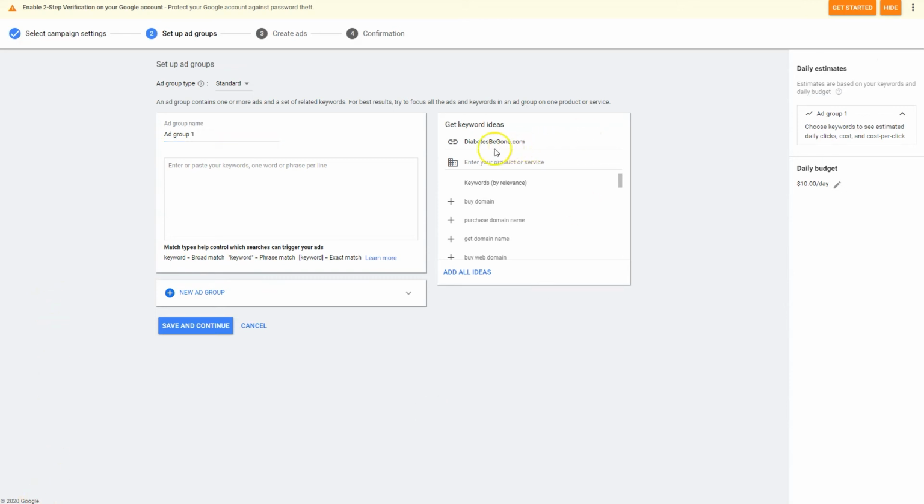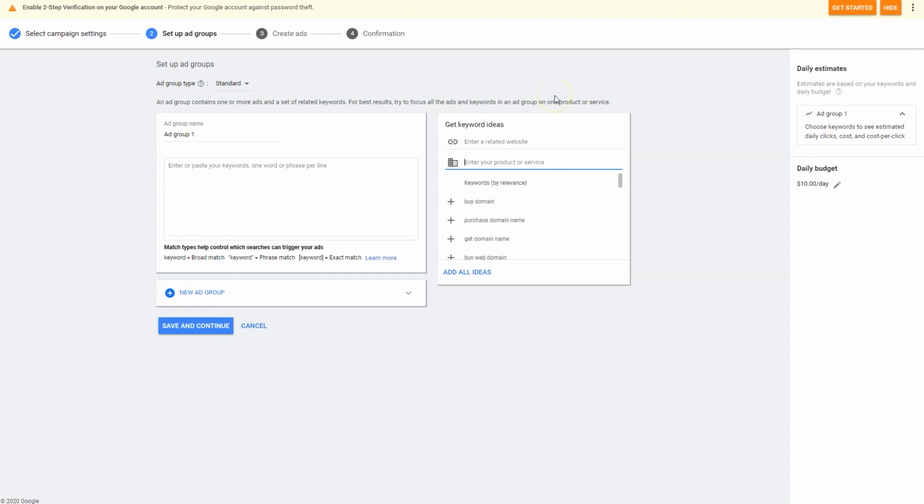Now, we went with diabetesbegone.com, and it actually started pulling keywords based on that domain. Now, the reality is, we don't have to look it up, but as you can see, there is no diabetes-related website at that domain, and so instead it's just giving us domain hosting-related stuff that it found when it crawled and went to that URL. There's probably one of those parked sites there with GoDaddy or some other registrar saying, hey, you can buy this domain if you want, or something along those lines. So we don't really want to focus on this too much. In fact, let's get rid of this so that's no longer considered.